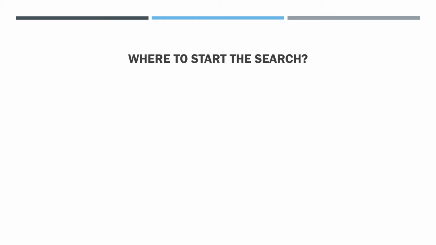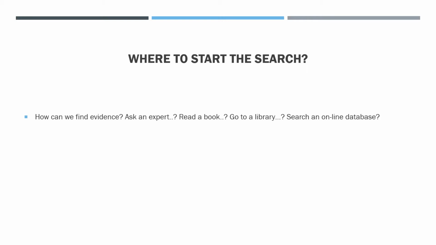So where do we start the search? How can we find evidence base? There are various options. You can ask an expert, read a book, go to a library, or search an online database. Coming back to libraries, when you are in your centres on each of your sites, you will have access to the library facilities. In Dumfries, I think you would need to check. There may be a hospital library available to you as well as the campus library in the dental centre.